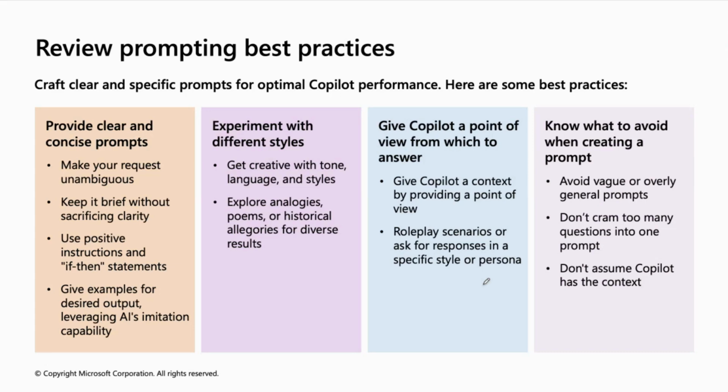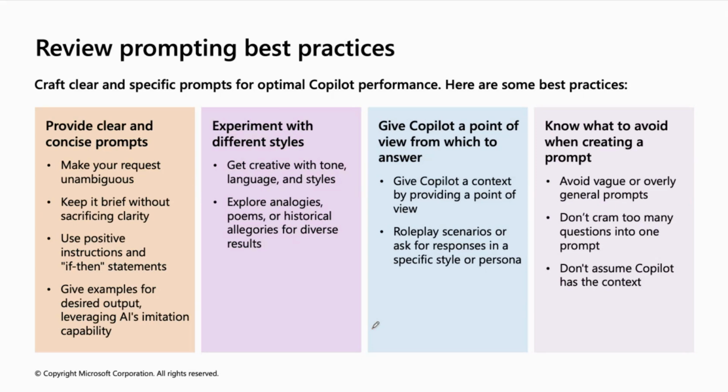Okay, always use positive instructions. You can mention some example type of things. Let's say you are using some numbers, some calculations, and you want the output to be generated in a specific way. So you can mention in your prompt how you want the response to be generated, as Copilot is working on your instructions. So you can try it in a different way.